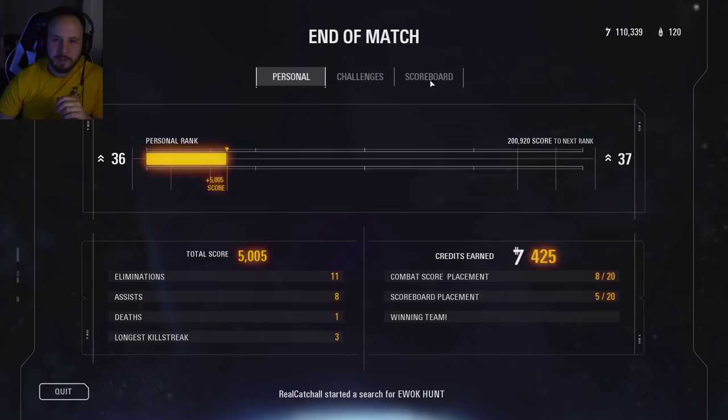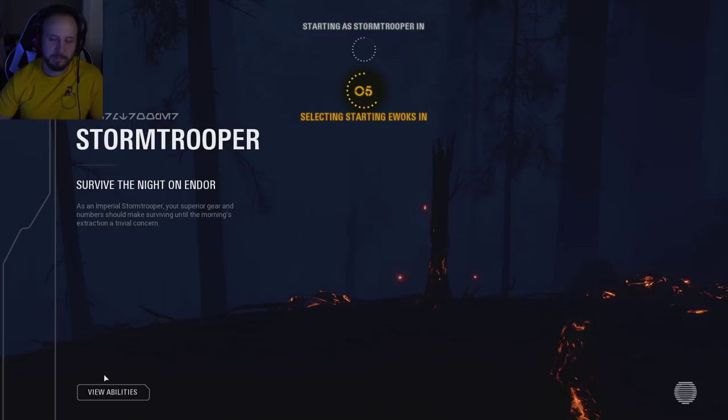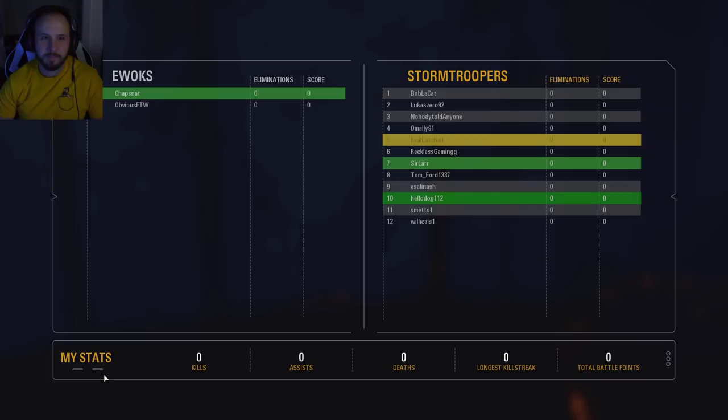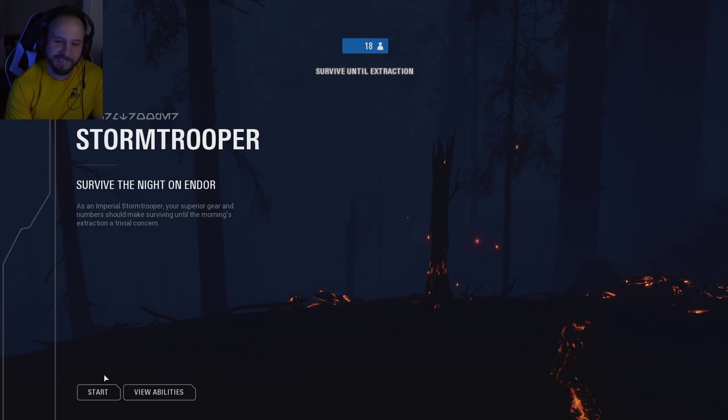I love it. Maybe Omar will be a stormtrooper this time. I'm fine being an Ewok as long as it doesn't spawn me at the other side of the map. Run his little legs. Yeah. Tiny little bellies. They need to roll like BB-8. Like that round kid from Hook. Oh, Jacob's an Ewok. Oh, my true form. I could listen to you guys make Star Wars voices all day. So nice. Oh shit.